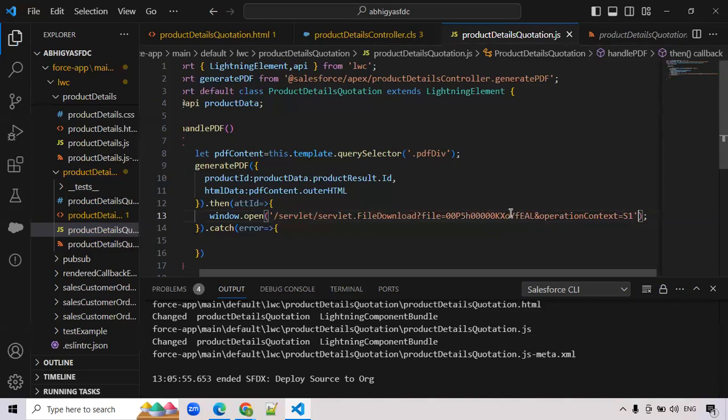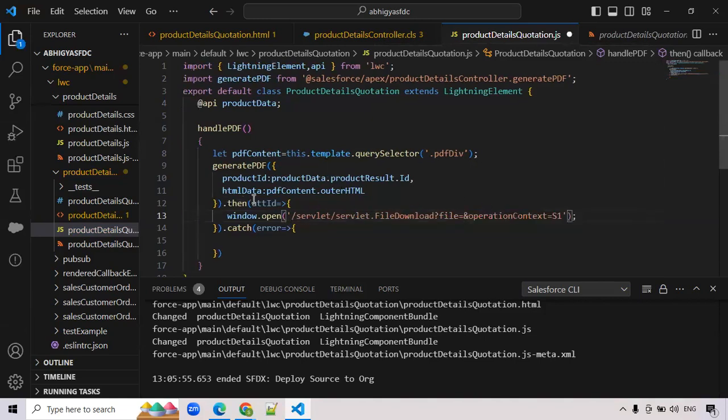So here the ID is changing, right? The attachment file ID is dynamically changing. So we have received the attachment ID. This is what we need to give, so attId. The rest of the URL part is the same. What we have received, the attachment ID, we have to give here.